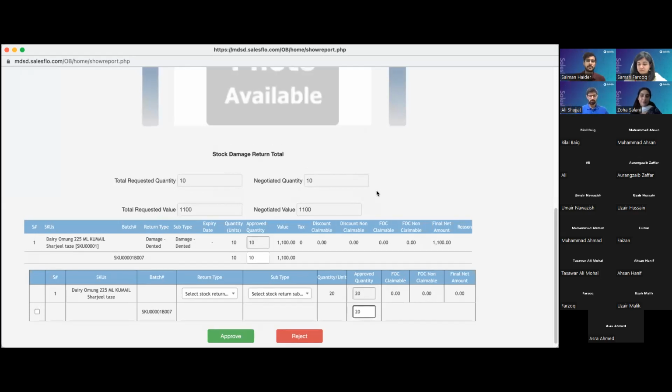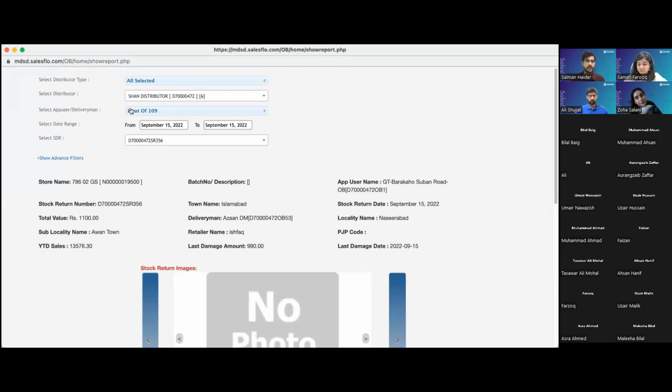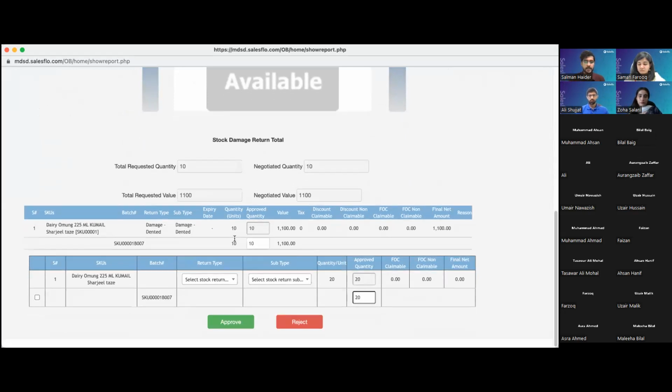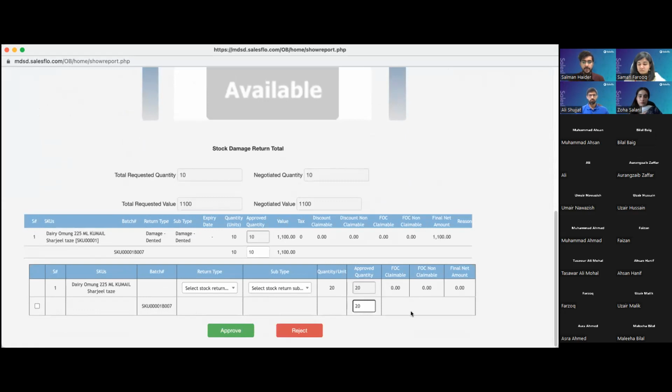So over here I've put in all the filters, and I've proceeded with selecting my SDR. In the approval screen, you can see this particular invoice had an FOC attached to it at the time of purchase. Similarly, on the screen, you have the option of a separate grid for FOC as well. What you have to do is select the FOC that you want, and since we have batch enabled, we have batch visibility as well. Okay, which FOC and which batch is present in the invoice.